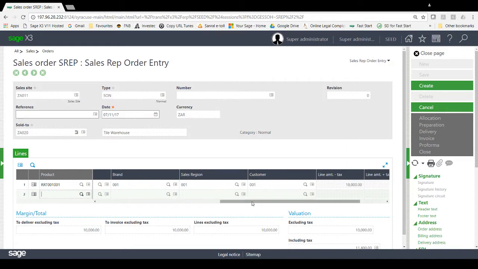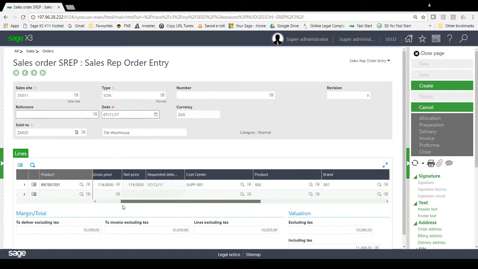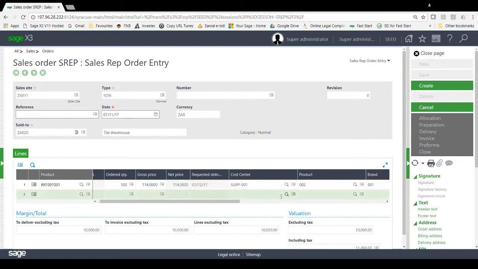So if they're of no relevance to the user, we can simply hide all of these columns, and therefore we've actually simplified the entry screen by probably only having about 3 or 4 columns that require the user's input. But what we can see over here is that those dimensions are automatically entered, populated, and they cannot be changed.